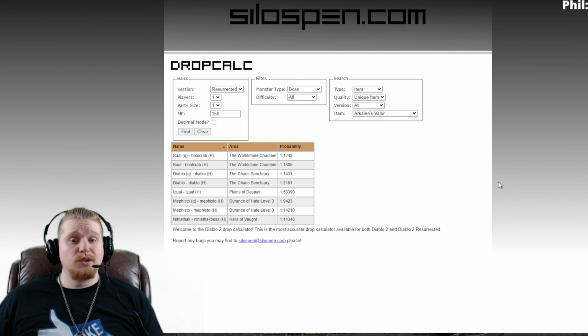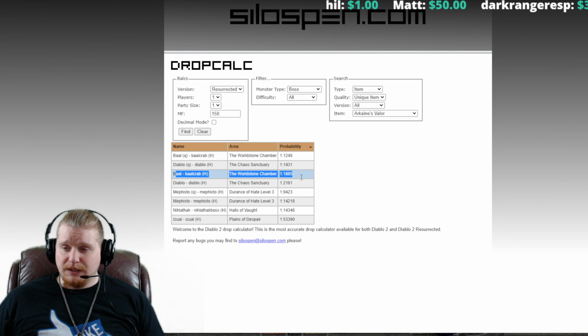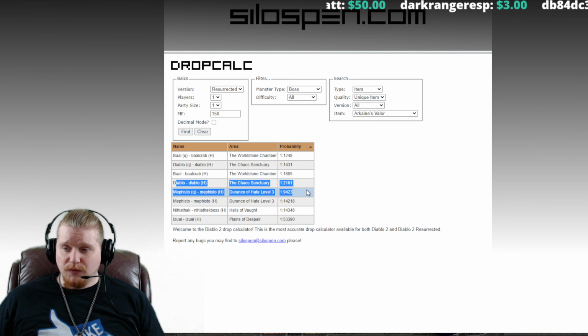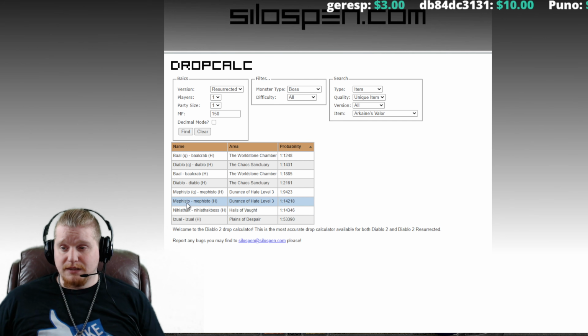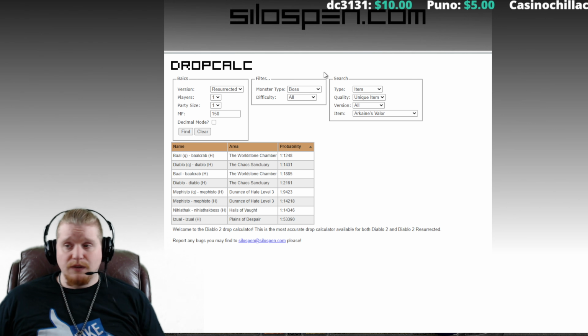All right, so here we are over on silospen.com, and we're taking a look at the probability for the Arkaine's Valor. As you can see here, I have it set to 150 Magic Find, players 1, and we're looking at a probability of 1 in 1,855 from Baal, 1 in 2,161 from Diablo, and Mephisto 1 in 14,000, but my bad, that's the quest kill only, where he has 1 in 9,000. So as you can see, not a lot of monsters that Arkaine's Valor drops from.